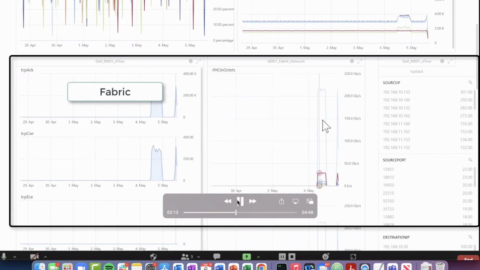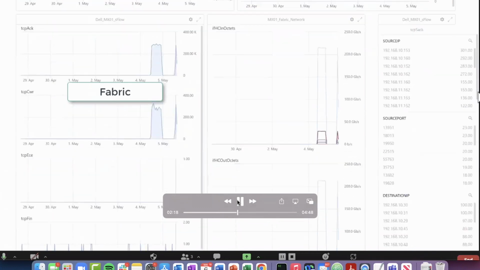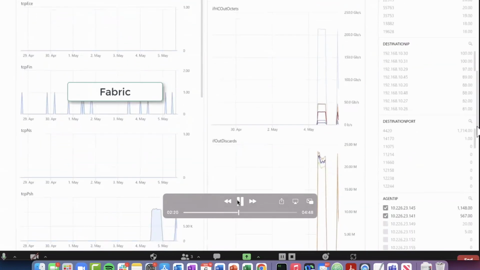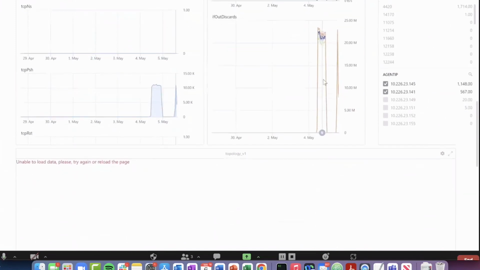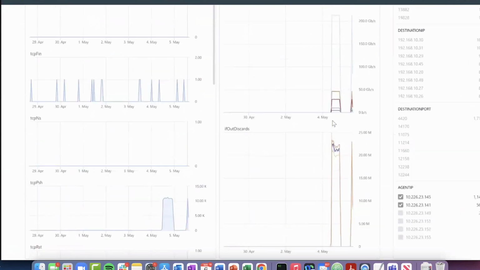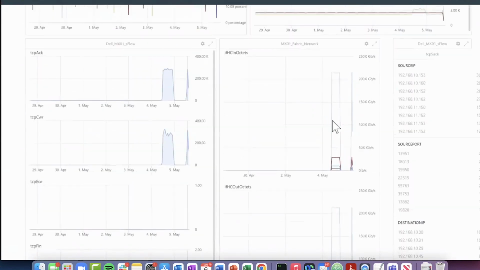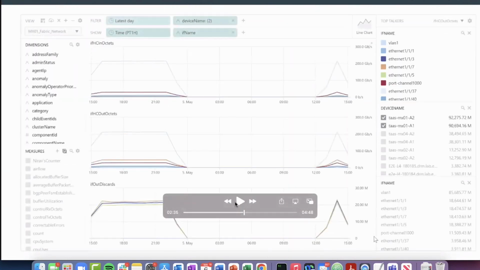But now as I scroll down even more, what you'll see is that I'm dropping a ton of packets in my fabric. Look at my discards here. It's in the 20 millions. So now I know that this is my issue. My fabric is dropping packets exponentially. My servers are actually doing pretty good. That's good to know, but I still don't know what interface in my fabric is even causing it, or understand more about it.